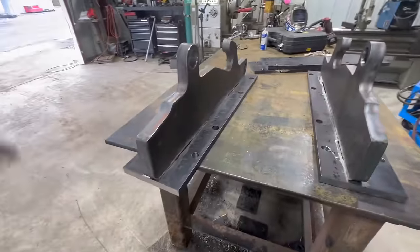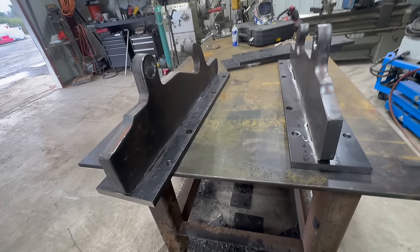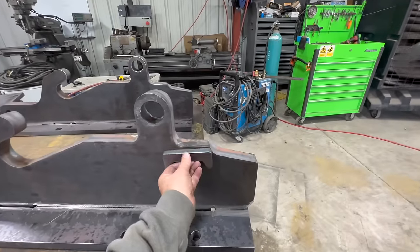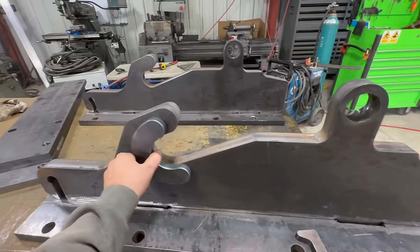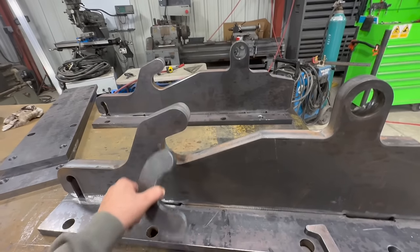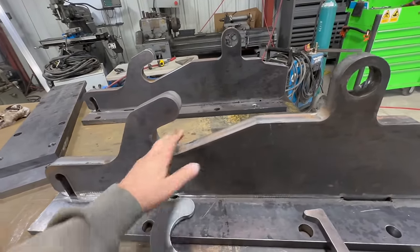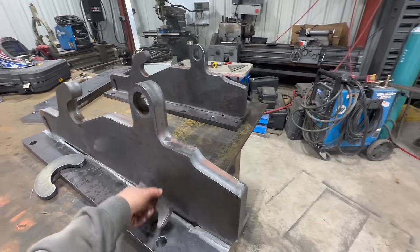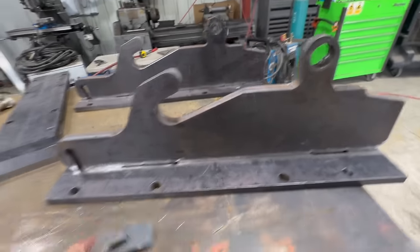All right, now we're gonna get these tacked together and get them square. We still have to put these pieces on here. So we get one of those on each side right there. Get one of these on each side right there. And what that does is it centers this kind of up in the coupler. This kind of takes up the little bit of a gap that's in there, and then it adds a bigger surface area for the pin, because there's kind of a pin right here that sits in here. So it just gives it a bigger area. And then this is the stop for it. So, all right, we'll get these all tacked up, and then we're gonna preheat them, and then we might weld them out right now.